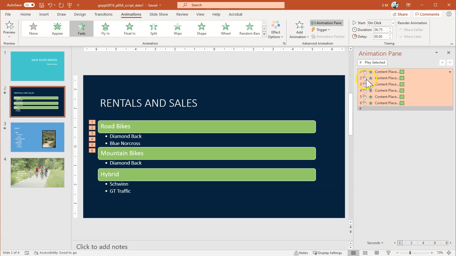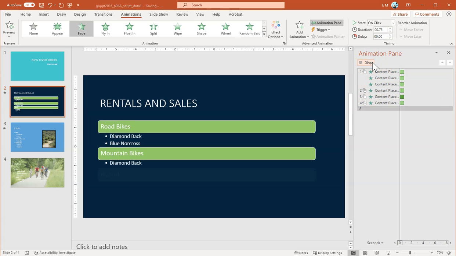I'm going to open this up, and we want the Diamondback and Blue Norcross to actually show up with the word road bike. So I'm going to click over here, and when I click on the 2, it shows me what the 2 is, right? So I'm going to say, let's do this with previous, and see what that does.